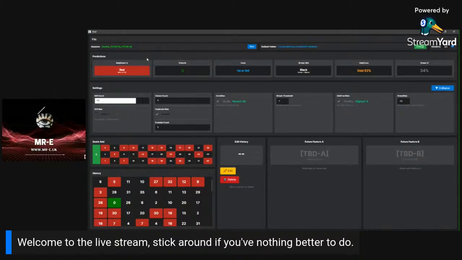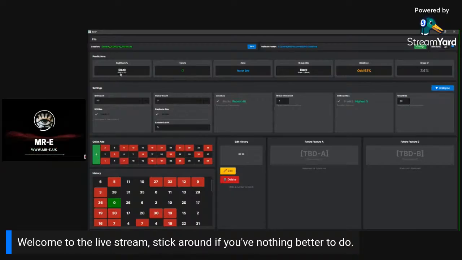For instance, let's say in the last 50 numbers, 25 numbers were black, 25 numbers were red, you'd have a 50% chance of each, right? So this is what this is doing. It's counting, and then obviously that would be equal. But let's say it was split the other way. I don't know, 40 to 10%. So most of the numbers were one color. It's pretty much always landing on one color. So you would bet it's going to land on the highest amount. Out of the last 50, we've got 63% landed black, that I've put into here. So it's telling you that you can follow this and just keep betting black. You've got a higher chance of winning if you follow the highest percent.